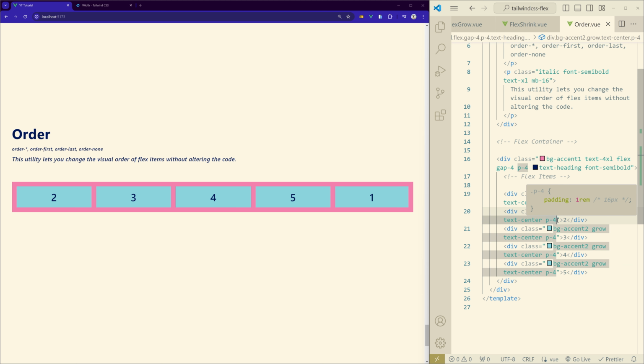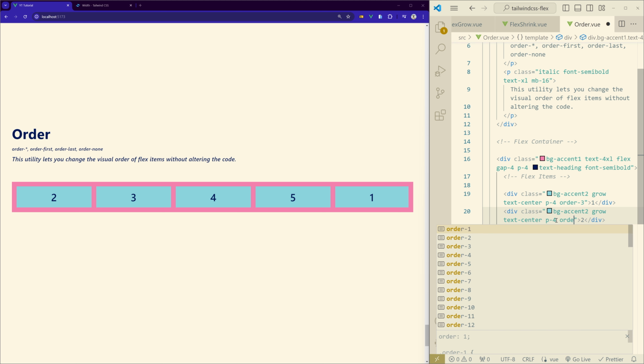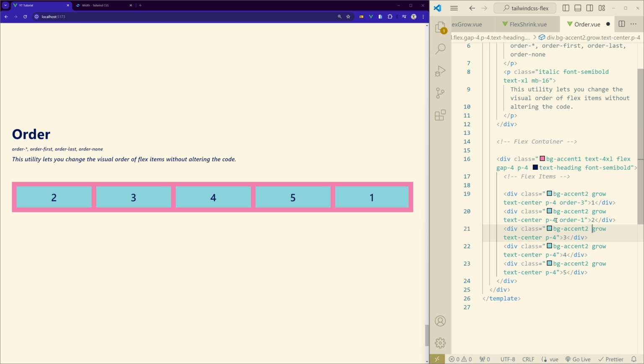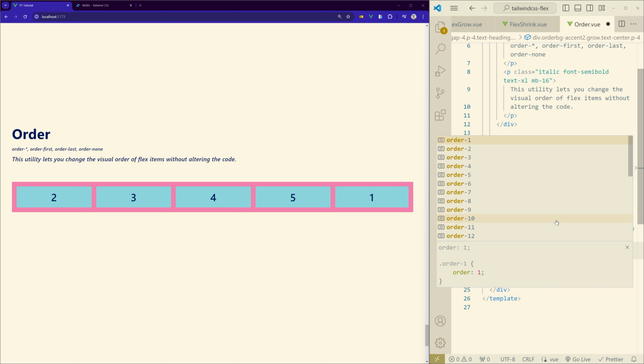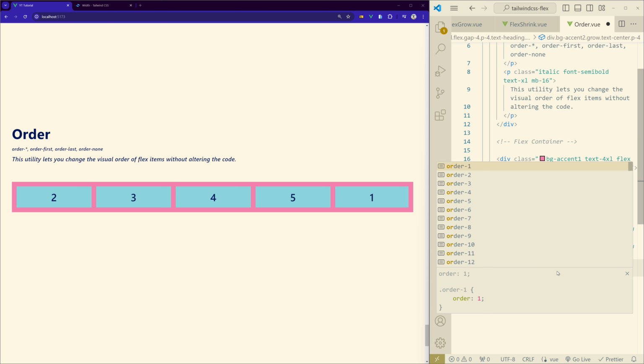So if you want the first element to be in the third position, you have to give the order values to every other element. 1 for second element, order 4 for third element, order 5, and order 2 for fifth element.